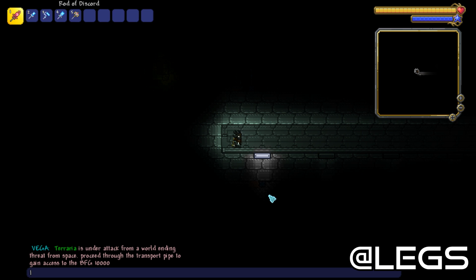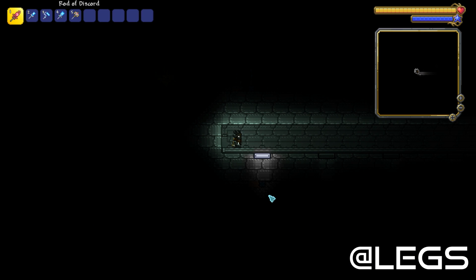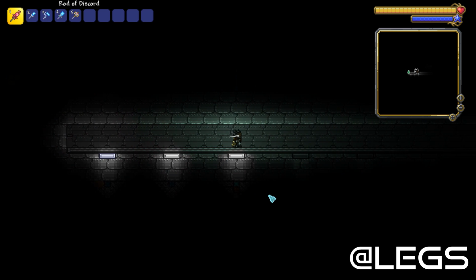So what do we have here? Vega. Terraria is under attack by a world-ending threat from space. Proceed through the transport pipe to gain access to the BFG 10,000. Big freaking gun. Alright, this is cool.